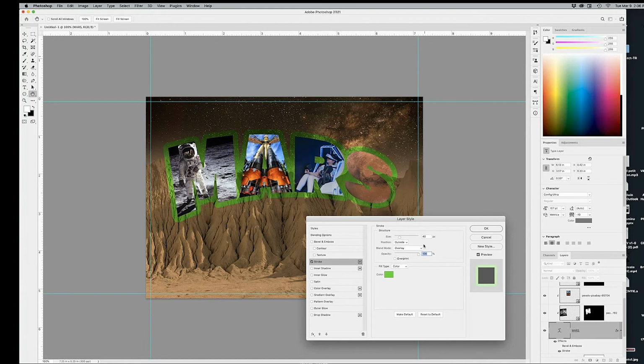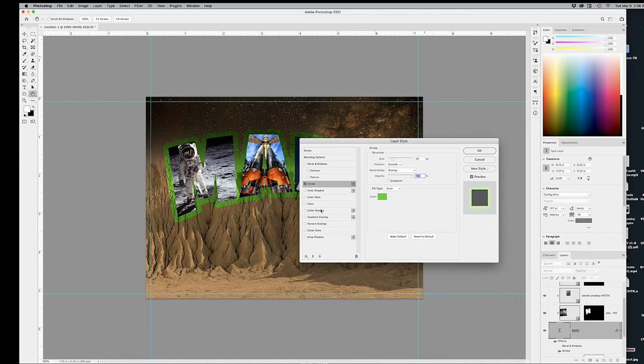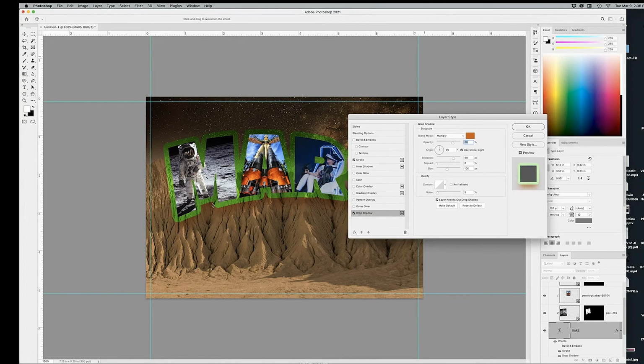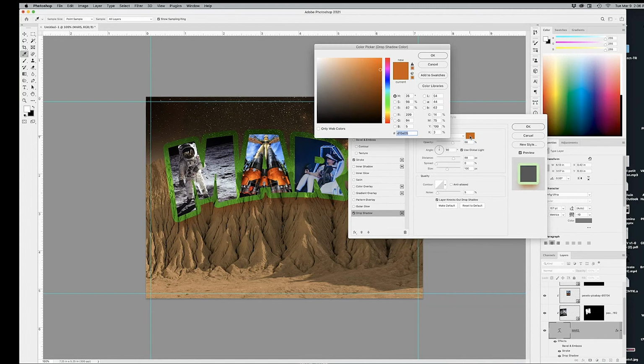So I want to keep it super, super bright, super stupid on green. And I also want to add a drop shadow maybe on my text. So again, in my layer style panel on the left-hand side here, I'm just going to move it up a little bit. I have my drop shadow right here. So I select it. It's turned on right away. And again, my color is actually an orange color like this, right? So I can pick my color right here.